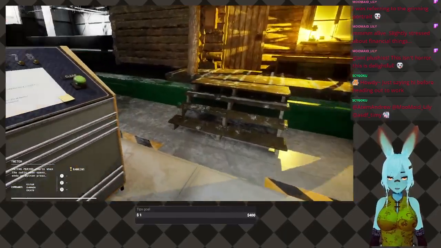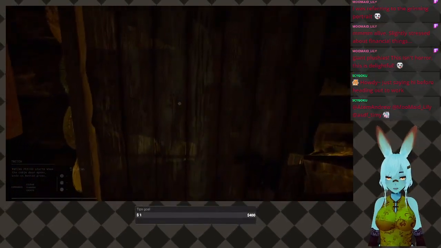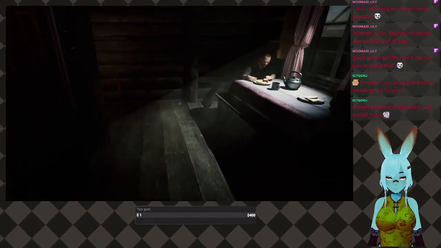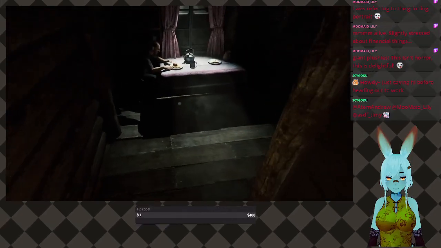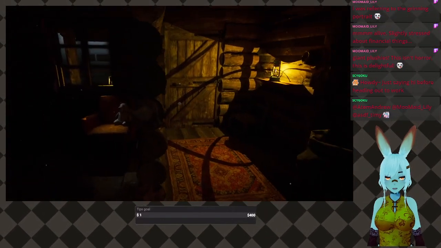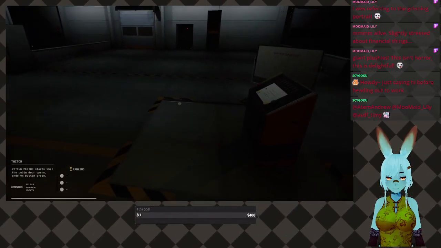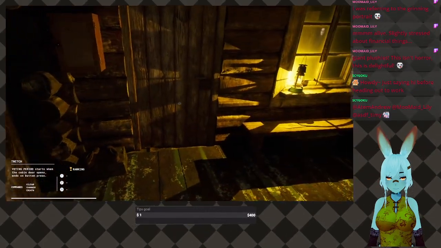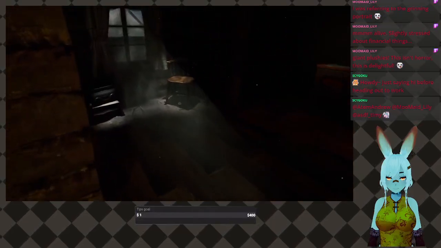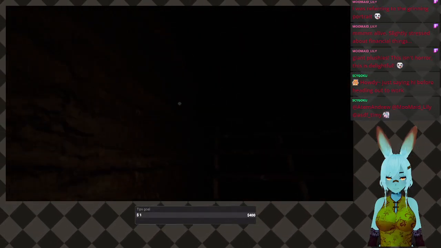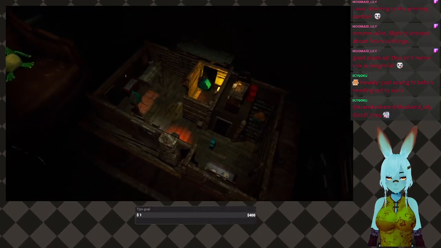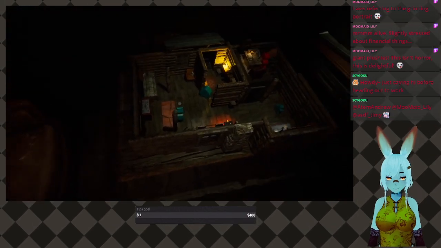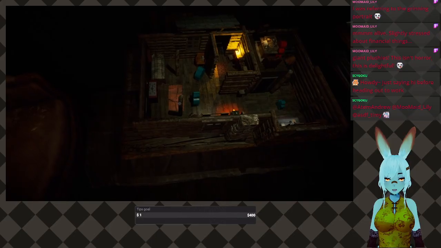Am I meant to interact with something? But yeah, she does go up and downstairs. Okay, no, there are two ghosts there.